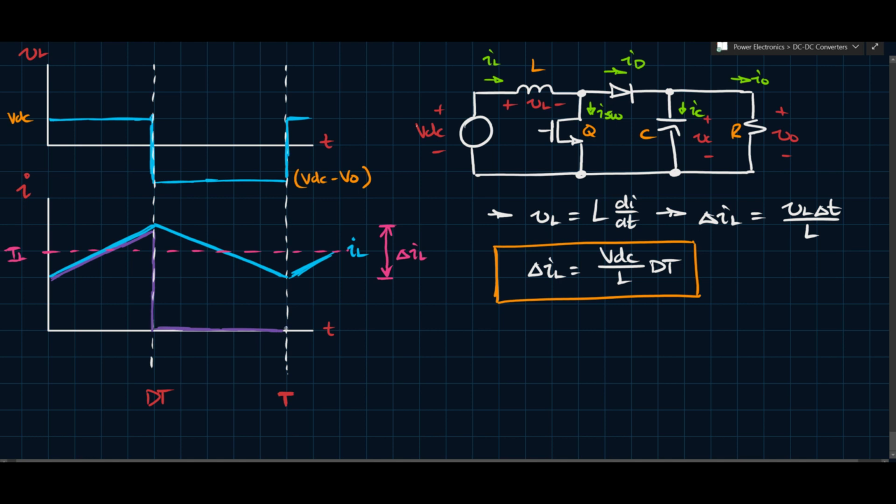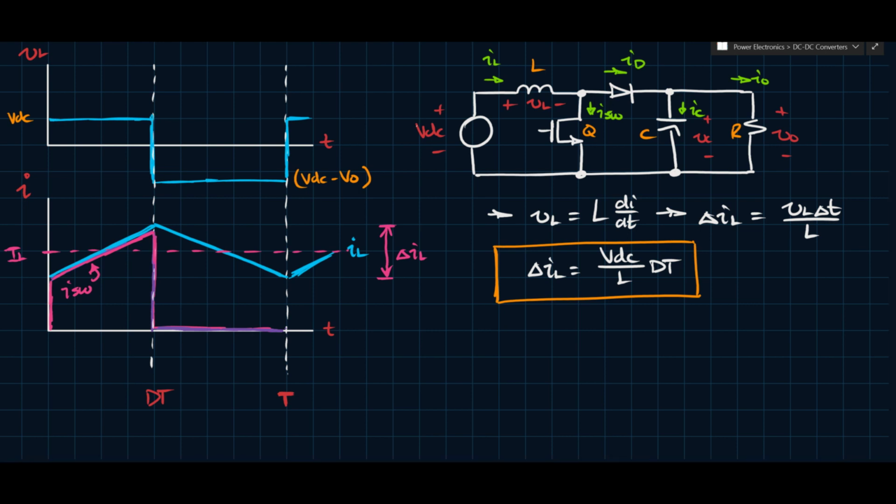And then it goes up again. I don't know how clear that is. Maybe that's a bad idea to use that color. Let's use this pink color instead, but then that interferes with it. Oh, that's okay. We're going to call this ISW. Well, that's a little misleading, isn't it? So maybe we just say ISW is that. Okay, so this pink current is ISW. And it's zero here, so it's zero prior to. And then the switch turns off after DT, and the diode starts to conduct.